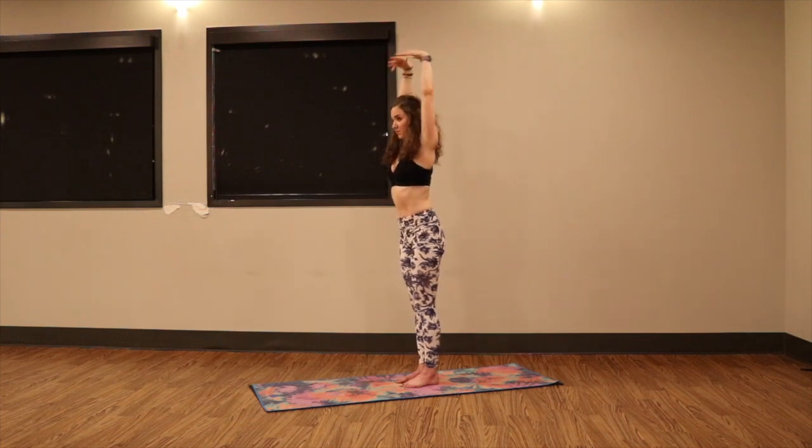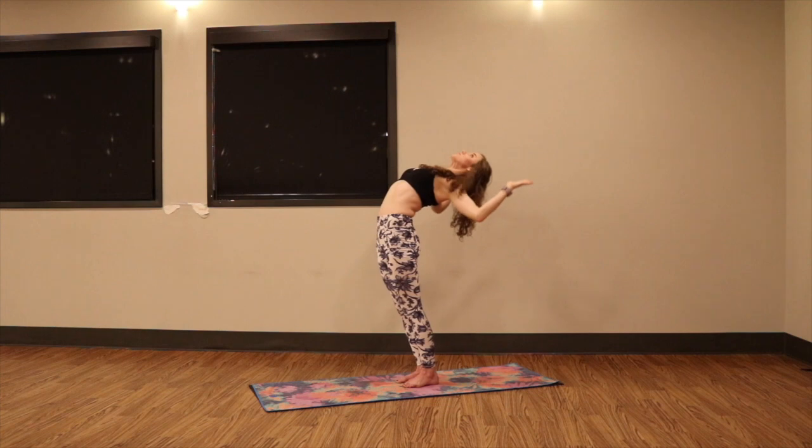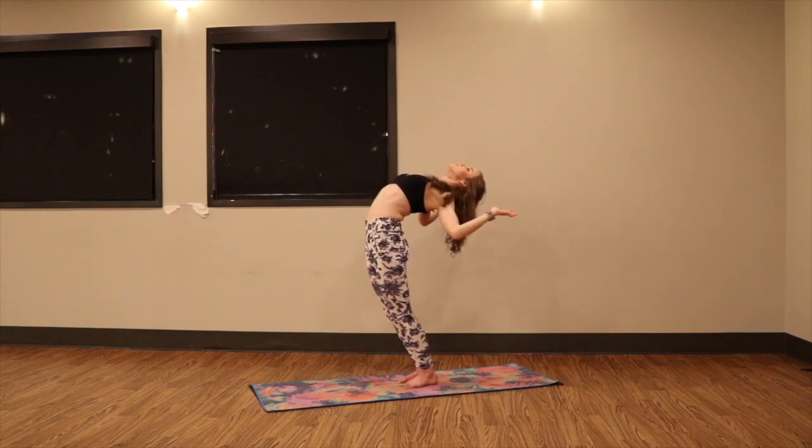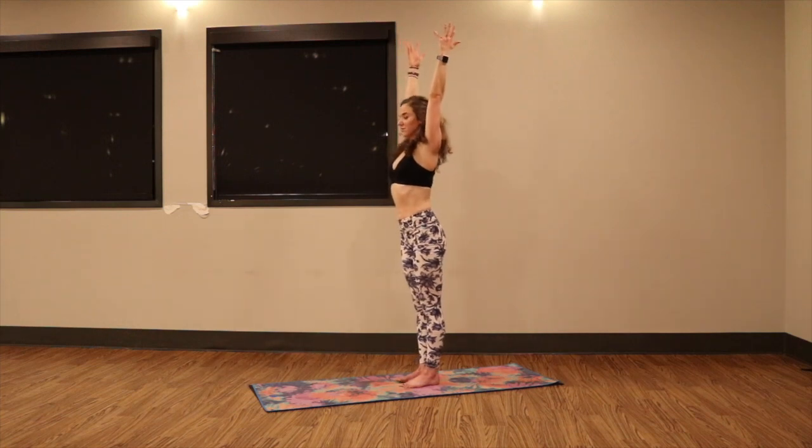Inhale back to center. Release your palms. Exhale, baby back bend. Goal post your arms. Bring your gaze to the ceiling. Ground down through your feet. Find extension in your thoracic spine. Continue to breathe. Inhale, mountain.